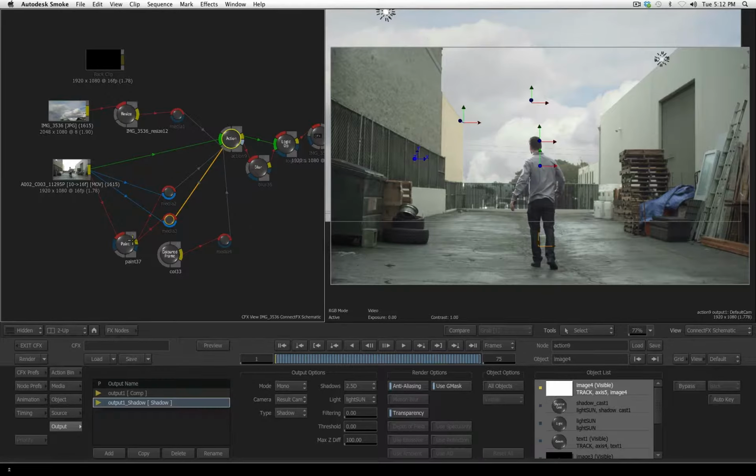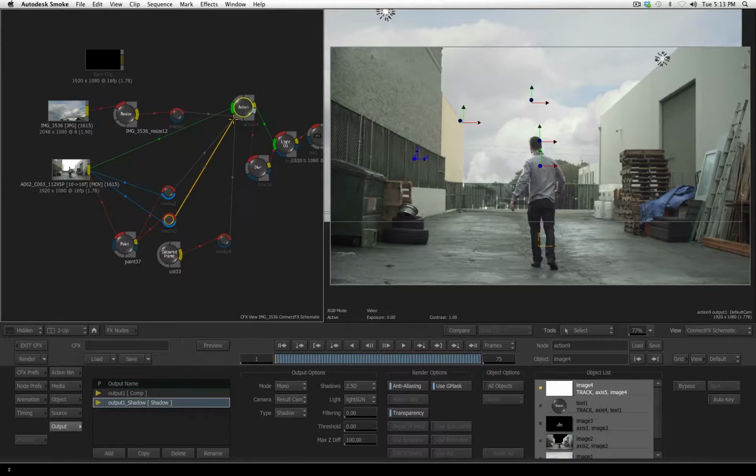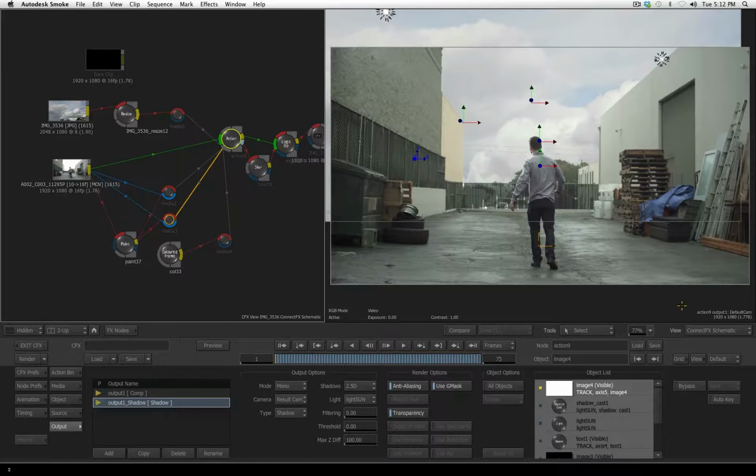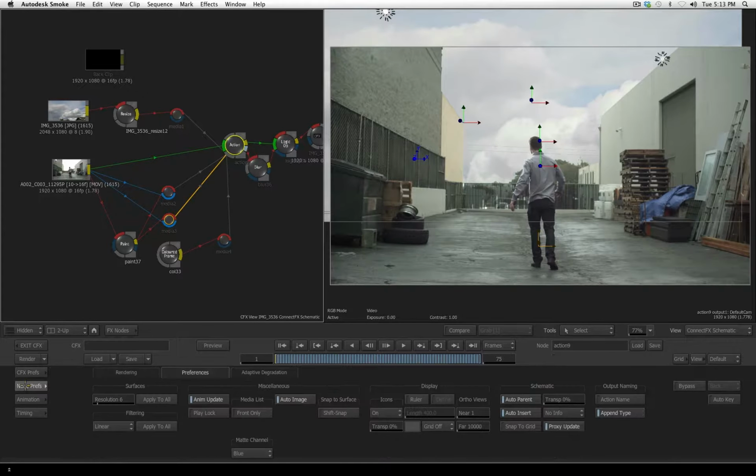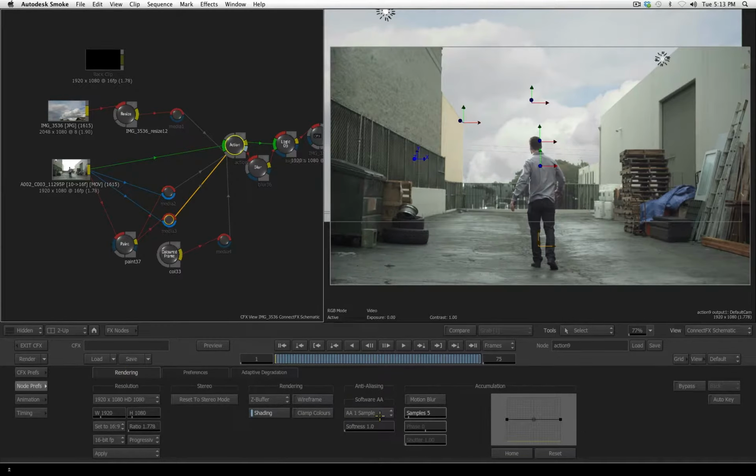Now, in all honesty, I really only needed to connect the paint to the first media input that I connected it to. The second one, because of the mask, it really will never even be seen, but whatever. Now, before I exit back to my timeline, I want to set some preferences to improve the rendering quality of this. So with the action node selected, we can go to our node preferences, and I might want to go to my rendering tab and turn on anti-aliasing.